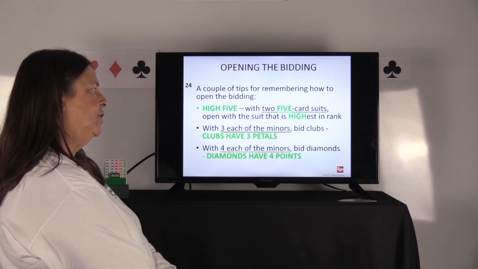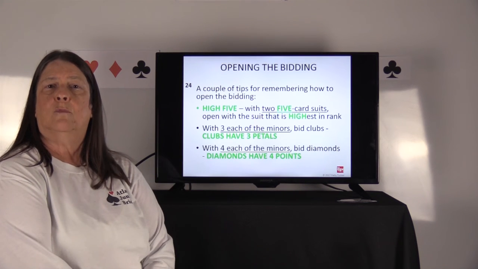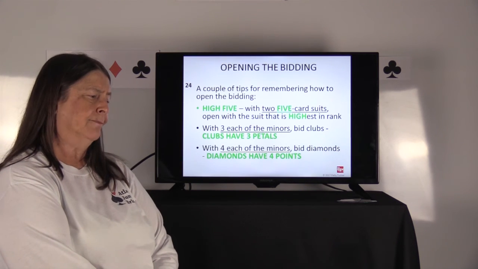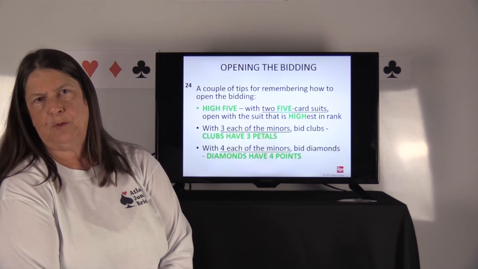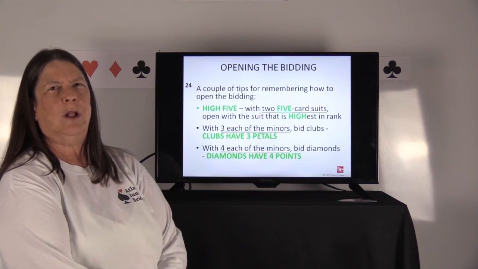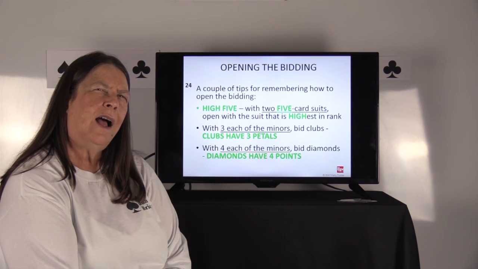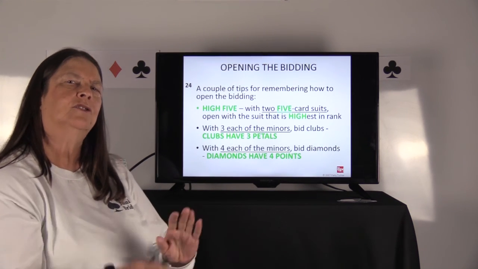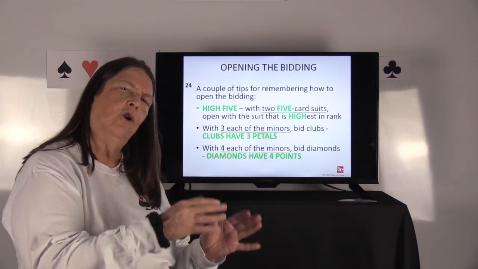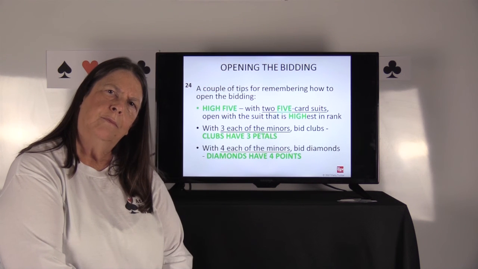Now, one thing you can do so you don't have to shuffle so many times is once you see a hand, maybe it has 8 points. So you can't open the bidding with only 8 points, right? But you can say, okay, well, I can't open this hand. But what if I had 12 points? Based on the shape of my hand, the number of cards I have in each suit, what would I open?